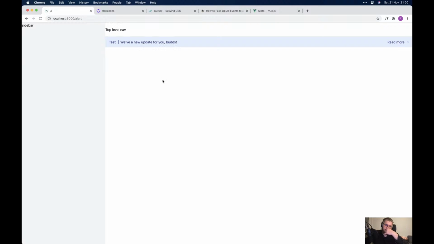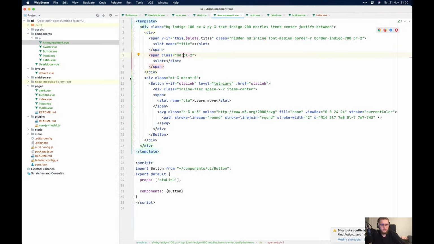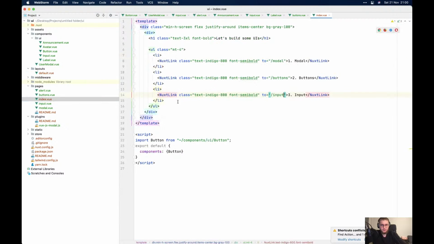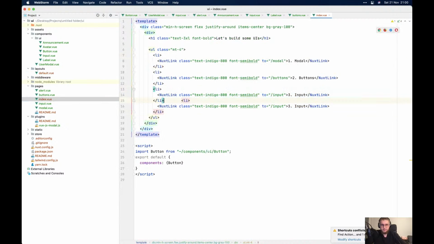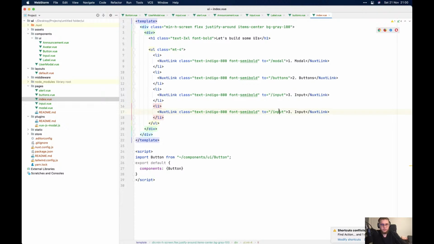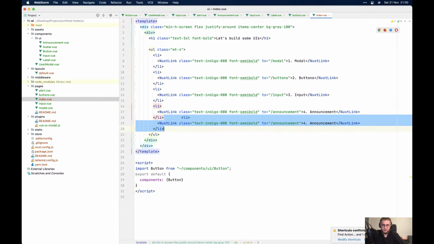Okay. So we could also create another component, and I think this will be the last one for today. It would be a badge component, but first let me create a link to announcement. Announcement, right? And then let's create one for the badge.